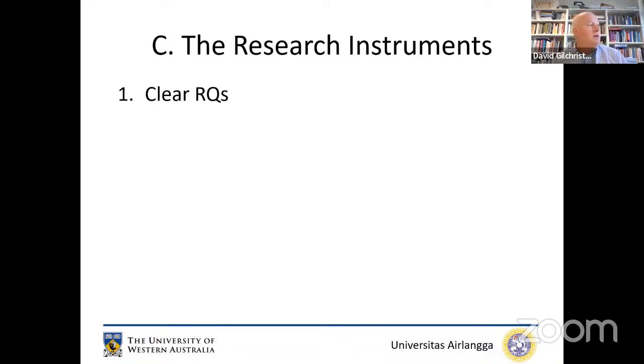But of course, I've emphasized the RQs, the research questions, as being really important. Clarity in your research questions is absolutely critical. When you come to design your research instrument, that's when you work out whether or not your research question was actually clear enough, because you need to be able to ask questions that are going to answer that particular research question. What you often find is that at this point, you might go back to your research questions and restate them more clearly, often adding more questions, but making them very specific rather than having fewer general questions.